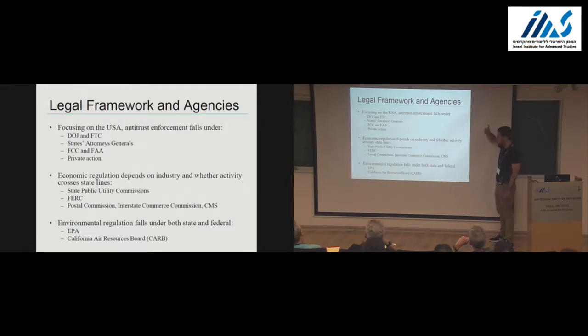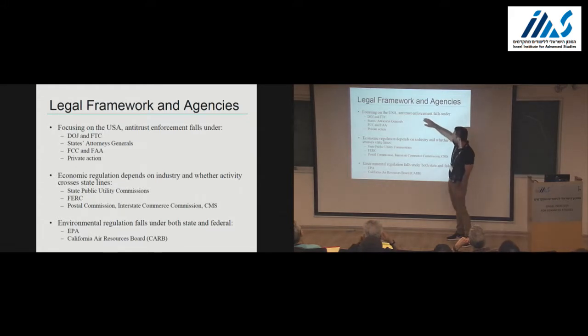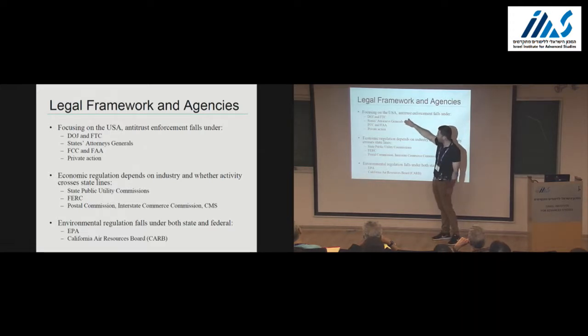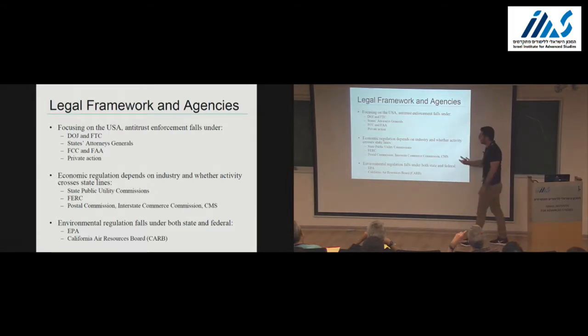Okay, we're gonna get to theory and economics, but I just want to give you a little bit more sense of how this stuff works in practice, because it's important for thinking about the theory. Okay, so in the U.S. antitrust enforcement, there's many agencies which enforce it. From the DOJ and FTC, who both have a shared mandate to evaluate mergers. So there's some conflict there. States themselves, because of the federal system, can challenge mergers, and often they have the same position, or they can have different positions from the DOJ. Industry regulators like the Federal Communications Commission or the Federal Aviation Administration can also block mergers in their own industries, and you can also have private action where another firm sues alleging a violation of the antitrust laws.